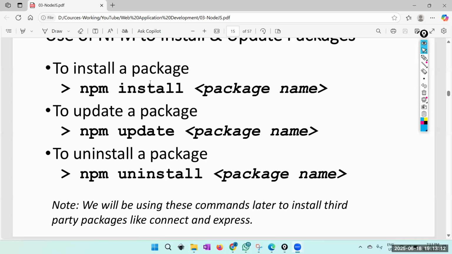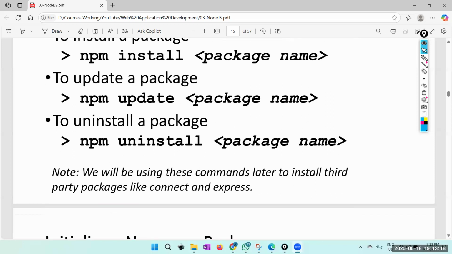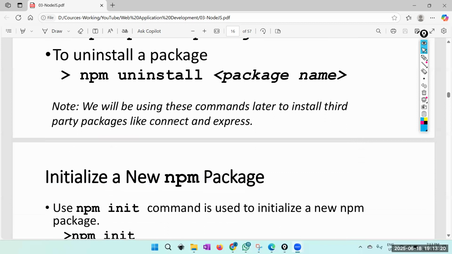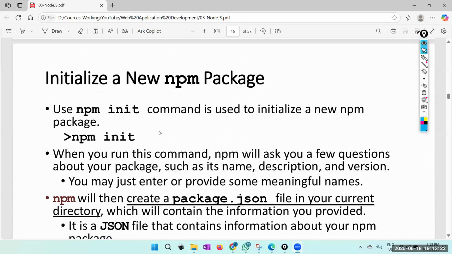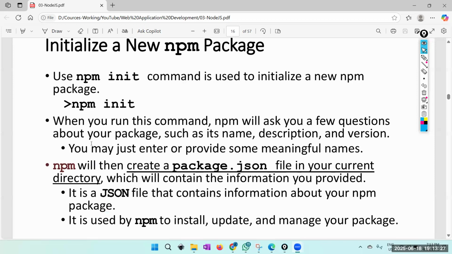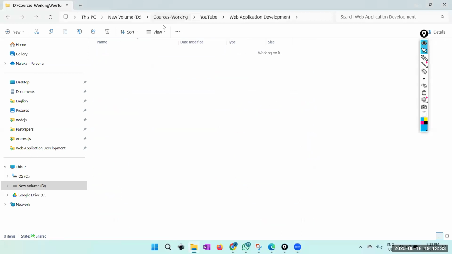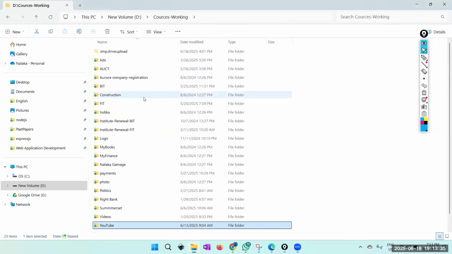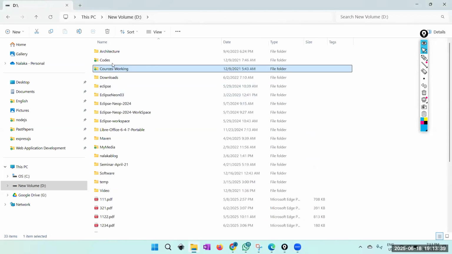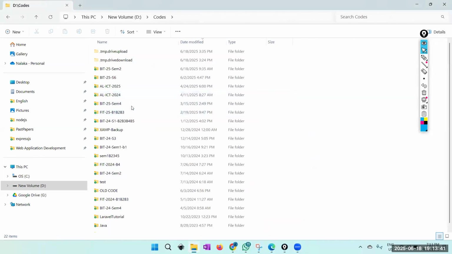Okay, right. So this is how you install, update, uninstall, depending on your requirements: npm, and then the package name or the module name, right? So how do you initiate a project? Once you install Node.js, npm init, and then it will create the package.json, and you will quickly create a new project. We'll quickly go through all the examples we did last time and then continue from that point. Okay.